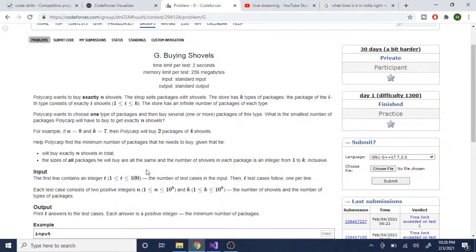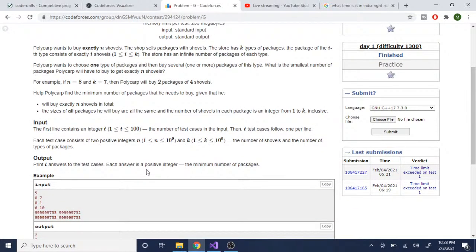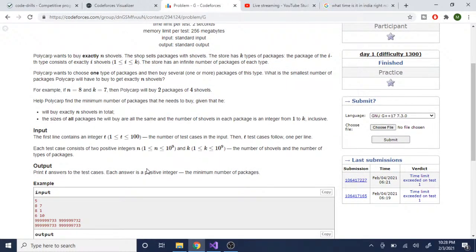Okay. But anyway, I'm trying to think. Basically, I need the largest factor that is less than k that is divisible by 8. Oh, wait, we could start by going through all the factors of 8. So we could do 8 divided by 2 is 4.